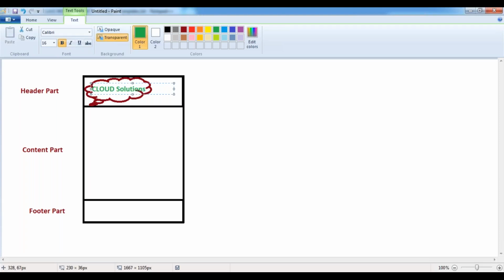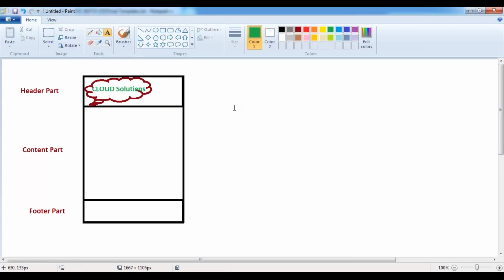That indicates to which company this letterhead is associated. If it is a TCS letterhead, it will have the TCS company logo. If it is an IBM letterhead, it will have the IBM company logo.